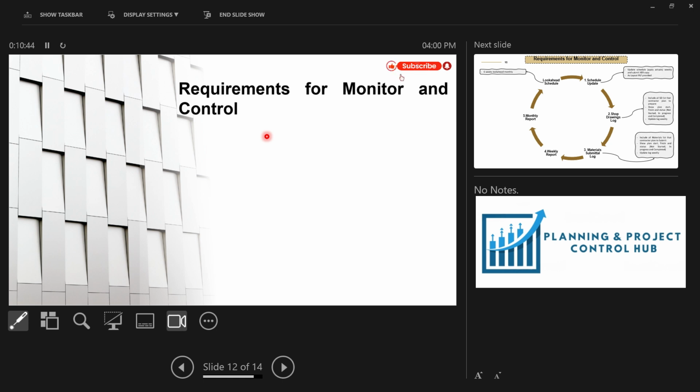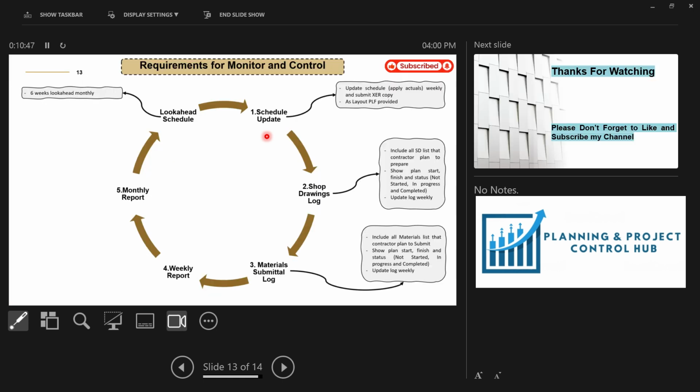Now move forward, requirements for the monitor and control. The first step, after you submitted the XER file to your consultant with all the requirements, all the documents, now the consultant gave approval to your XER file and he told you to update the XER file as per the site. So what you have to do? You have to assign first the baseline and then you will start updating the schedule. So after updating the schedule, you have to apply the progress as per the site, okay? And then you have to maintain the drawing log. You will have all the drawings mentioned there with the detailed dates from where it starts, from where it begins, and how many drawings were submitted.